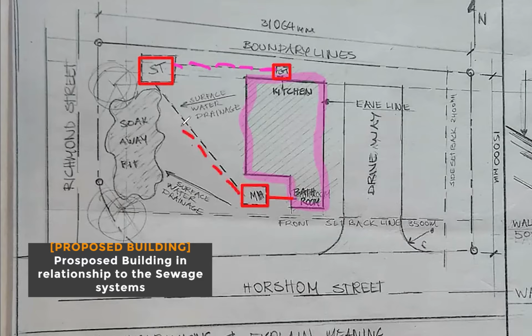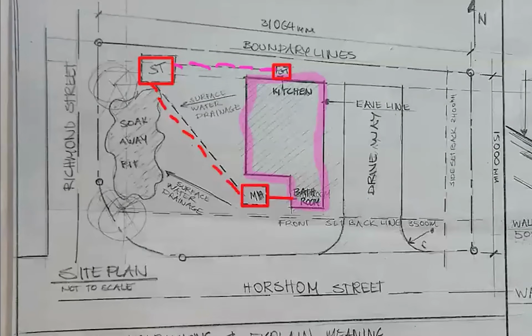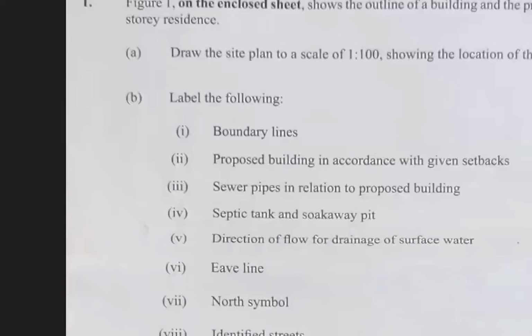Why do you represent them as dash lines? Because they are underground. And once they're underground, they're not seen. And pipes or lines or anything that isn't seen on the drawing is represented as a dash line, to represent that it's not seen with the naked eye, but it's there under the surface. Okay? So that is how we would install the sewer pipes in relation to the proposed building. You can see the proposed building and you can see the sewer pipes and how they're connected. And we understand what the sewer pipes do. They get rid of waste.